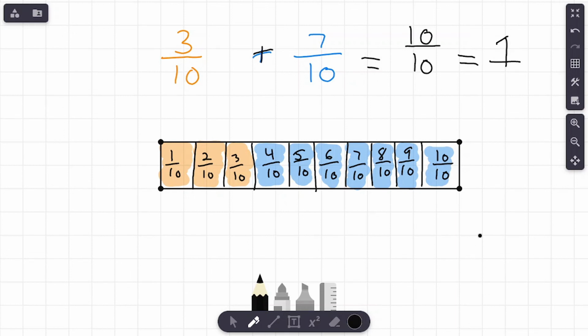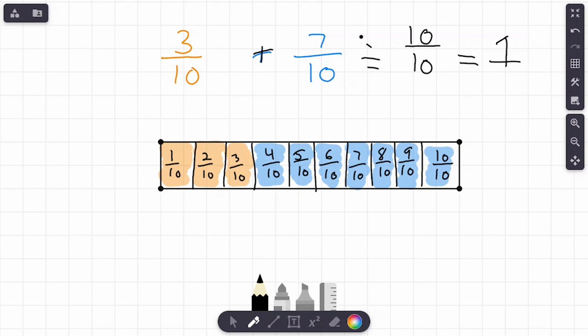All right, pause for a second. I want to ask you a couple questions here. First things first, 3 plus 7 gave us 10. We added straight across on our numerator. Now, do we add our denominators? No, do not add your denominators because 10 plus 10 would equal 20. Did we draw 20 equal size pieces inside this model? No, we didn't. 10 plus 10 we do not do. We do not add the denominators. Don't forget that. That's something you're going to hear me say a lot.